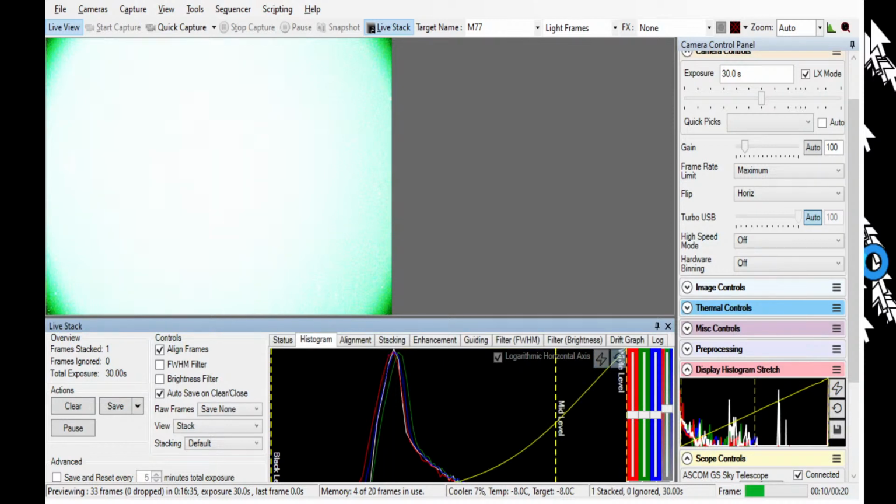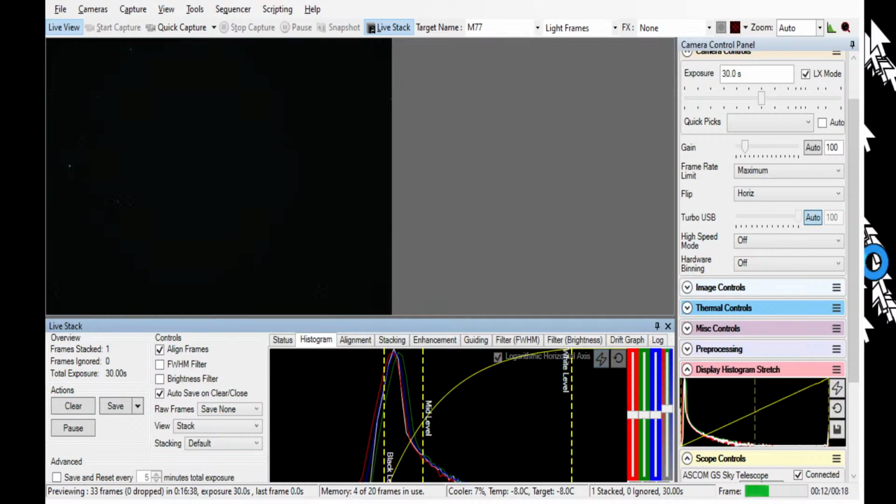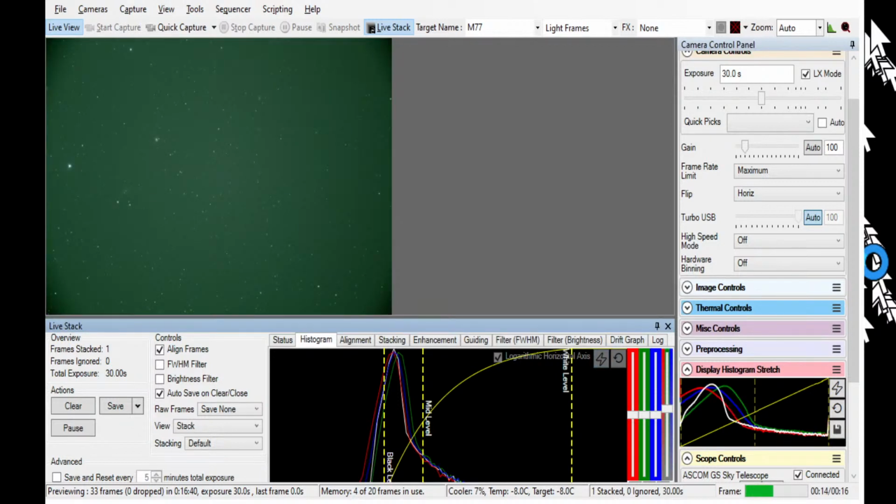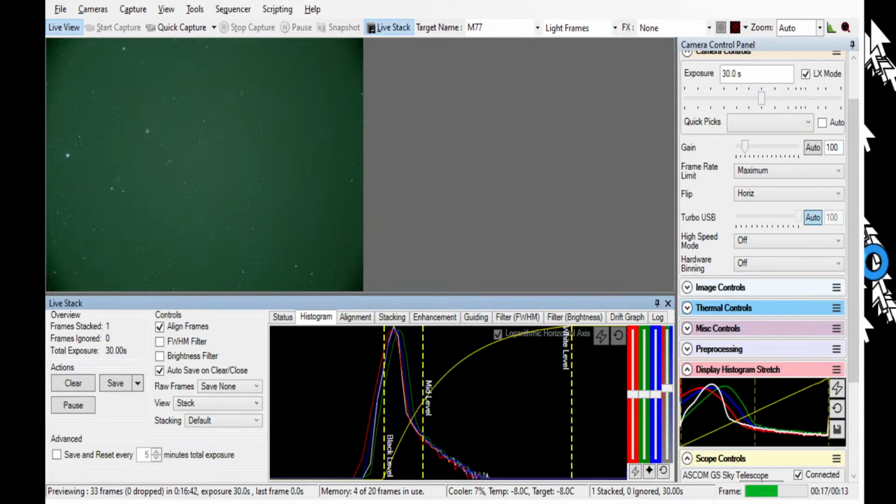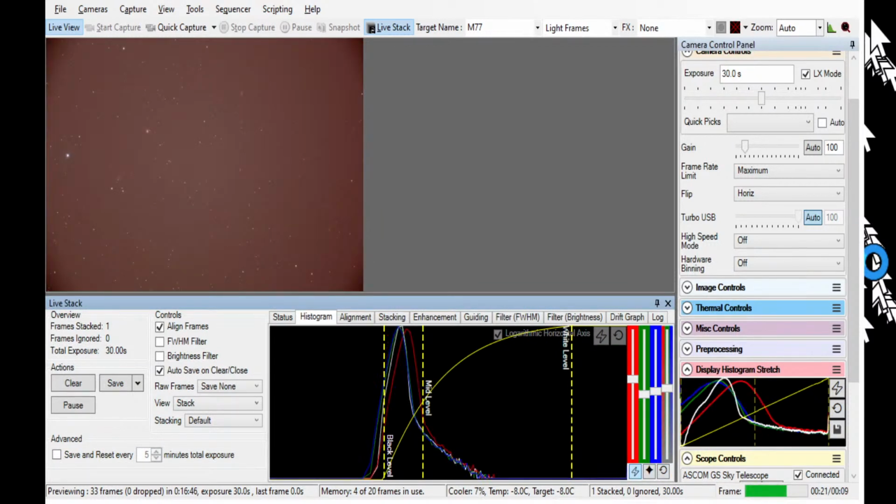Let's do a reset and a restretch now that we've got some frames. And you know what else let's do before we go too far? Let's reset our color balance so we have as good of a start as we can. Boy, that's very red, isn't it? Even I can see that. Now let's pull our black up. It's because we don't have enough frames yet. Let's get one more frame.